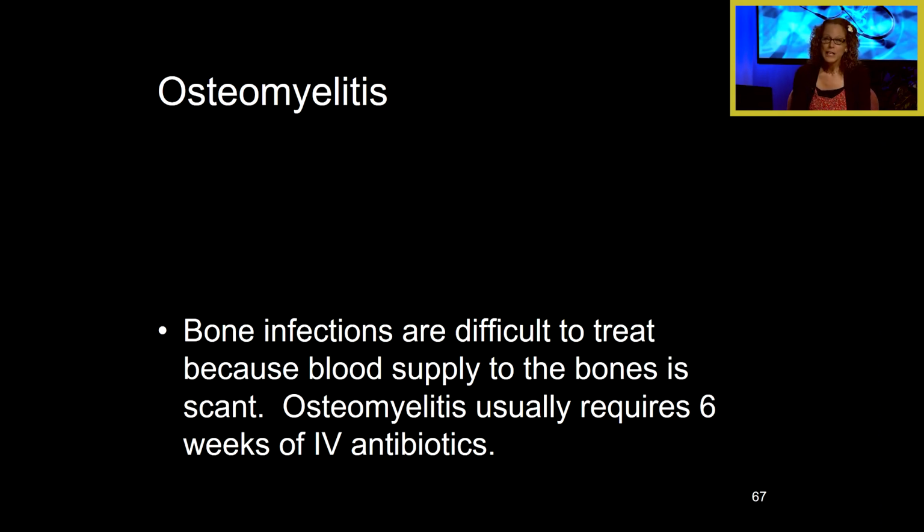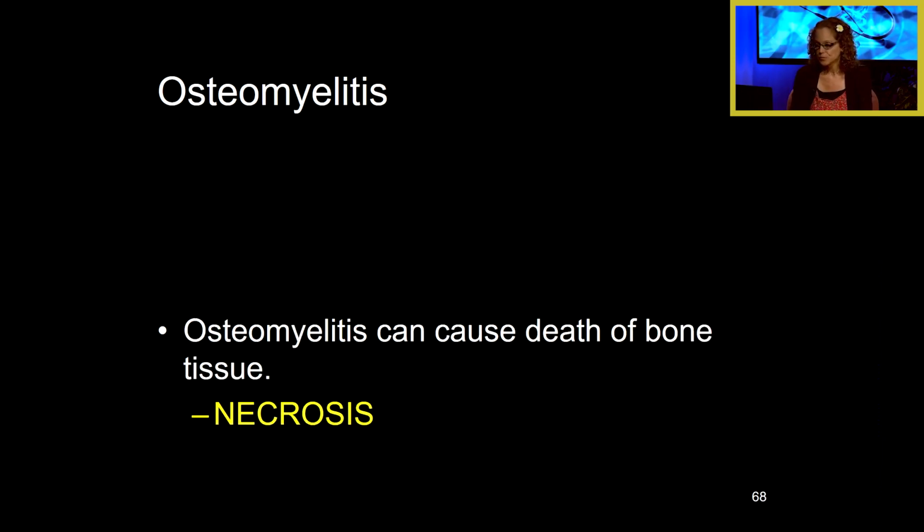So it's usually outpatient where you might have to get a midline put in or even a PICC line and then go in for periodic antibiotic therapies all throughout a 6-week period to try and deal with this osteomyelitis, this infection of the bone. It can actually cause a death of the bone tissue. Death of any type of tissue in the body is called necrosis, and necrosis is permanent. That means that it is not reversible.